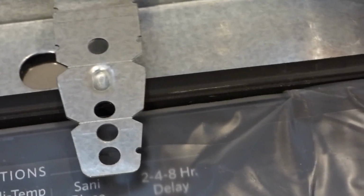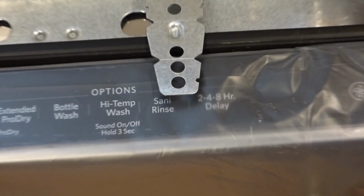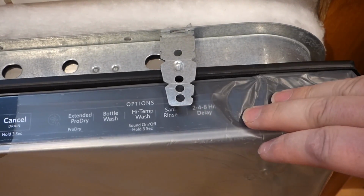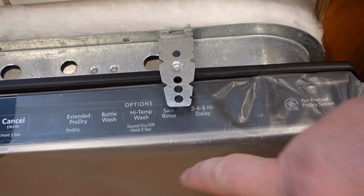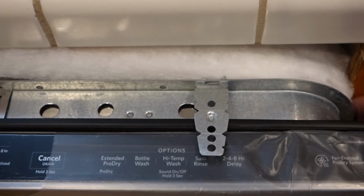And now it might be needing some trim, but actually, this control panel usually does sit underneath your counter. It's one of those ones where you put the soap in, the dishes are in, you punch what you want here, I think hit start, which is over there, and then when you shut it, it starts. But we'll find out that in a little bit here, when we go to test it out.